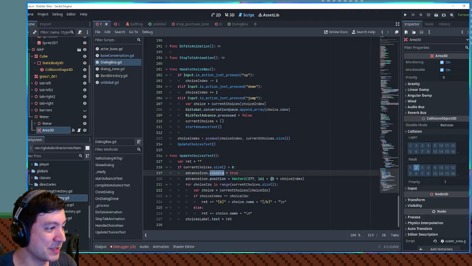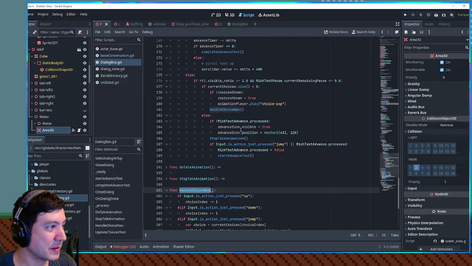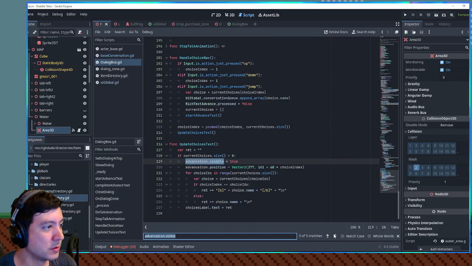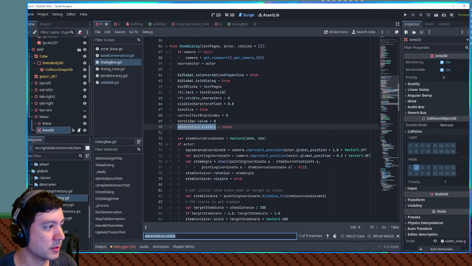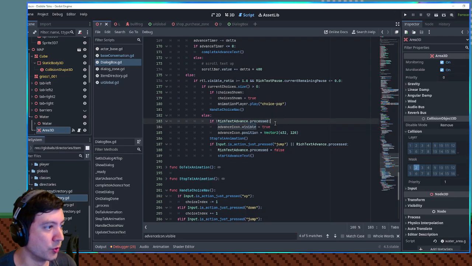Why is this visible? Are we hitting this earlier than I thought? Set it to true, set it to false, set it to false, set it to false, set it to true.